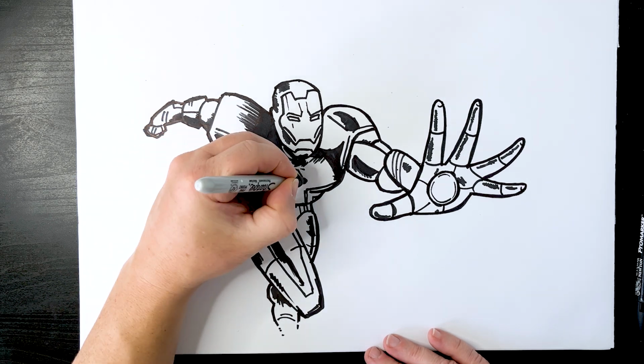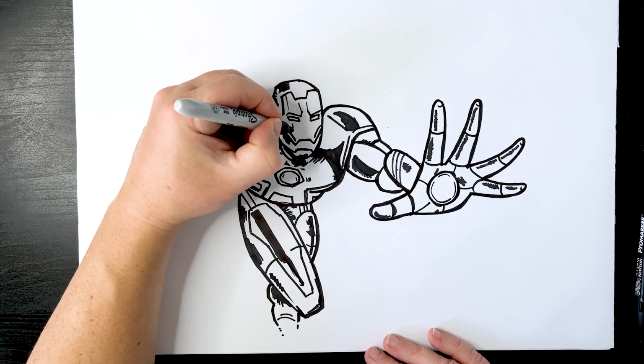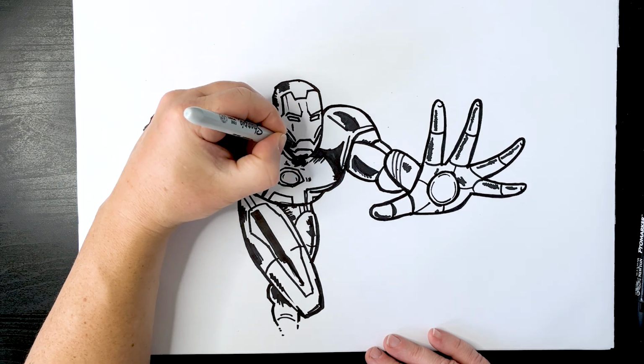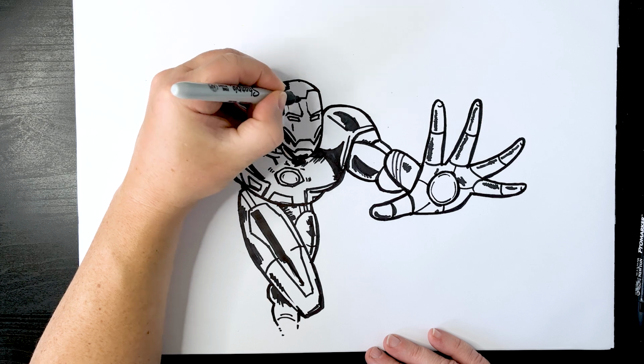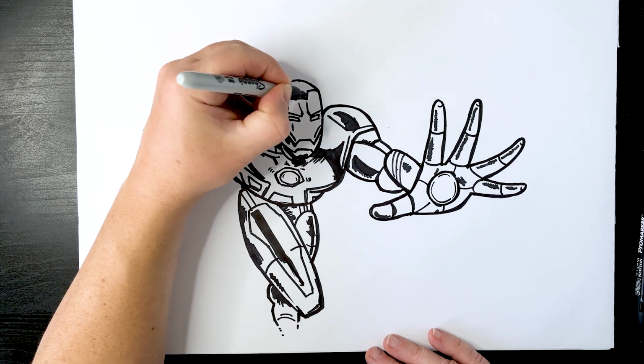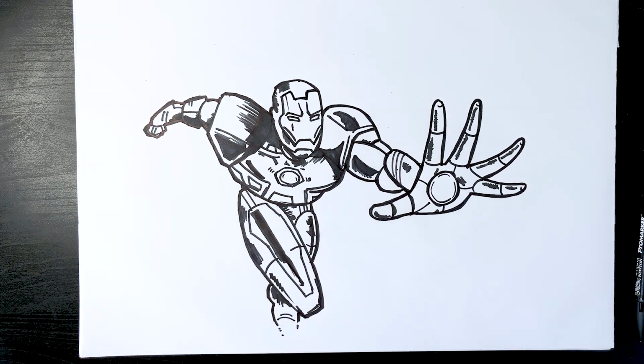A few little bits. Almost looks like the power and the energy coming off here. Maybe I'll just bump up around here as well. Nice. Okay, right, I'm pretty happy with that. So let's get in there. Let's do the nice yellowy bits of Iron Man.